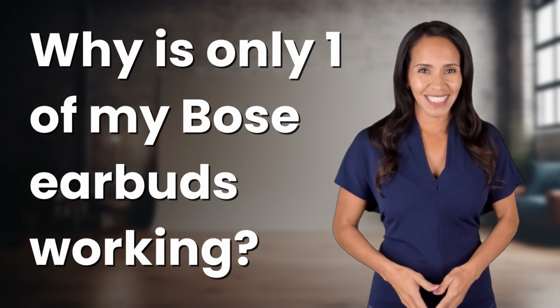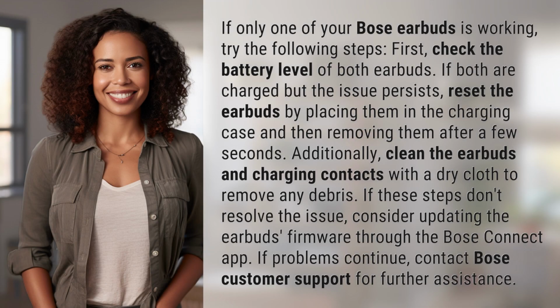What are we uncovering today? If only one of your Bose earbuds is working, try the following steps. First, check the battery level of both earbuds. If both are charged but the issue persists, reset the earbuds by placing them in the charging case and then removing them after a few seconds.